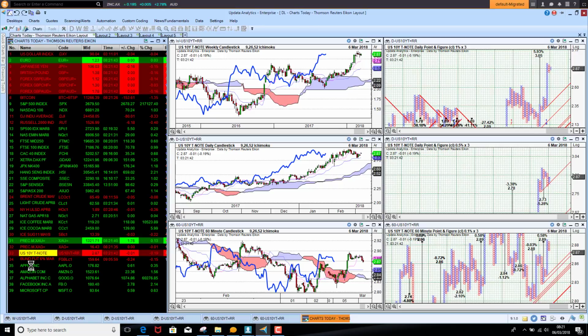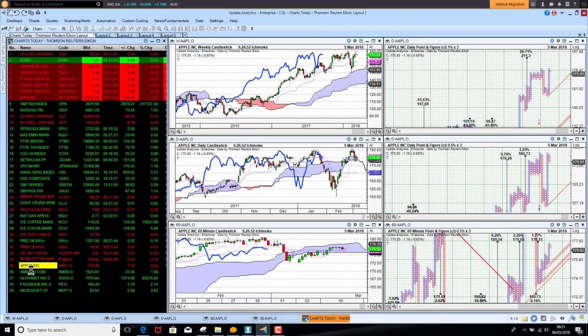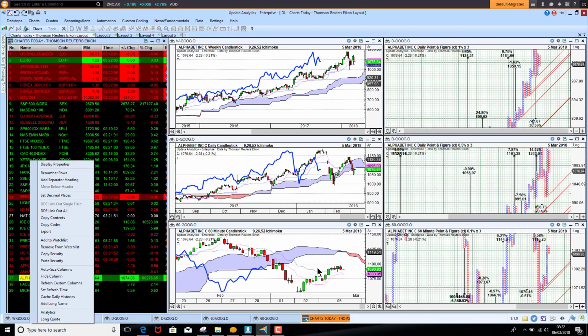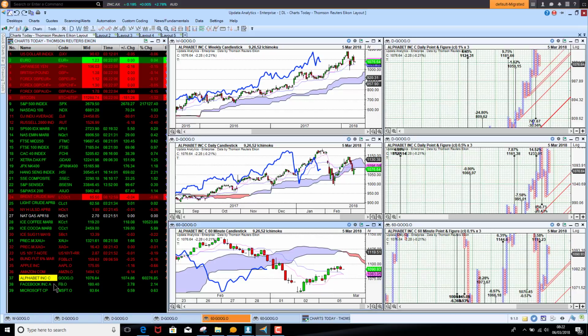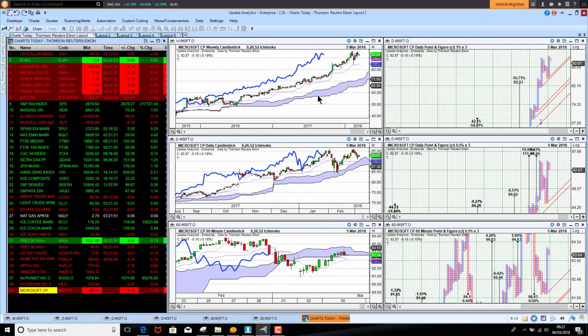Apple was down slightly overnight, but that's looking bullish. Amazon is the one tech stock that really is still pushing higher, and we see there it was much higher. Google just struggling to get back above the short-term bearish trend there, so underperforming slightly. Facebook did break back above that 180 level, so that's really significant for Facebook. And then Microsoft also just pushing higher as well, so that trend continues.